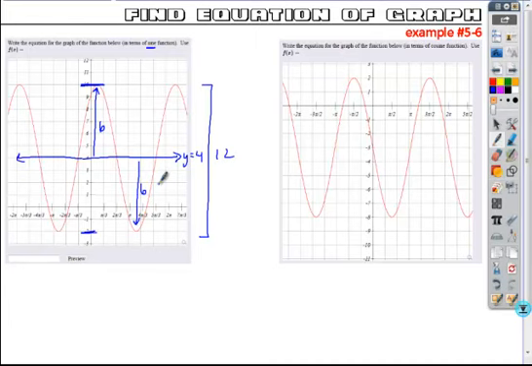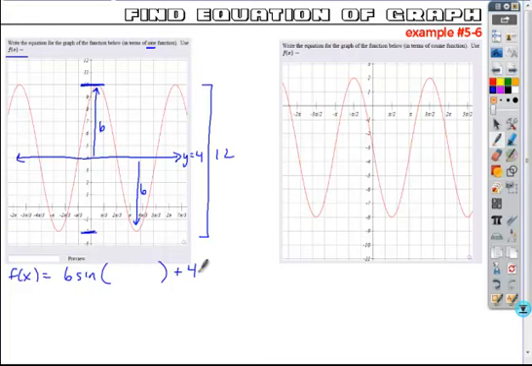Okay, so right now I know two parts of my function. It asked me to use f of x equals, so I'm going to set this up as f of x equals. And I'm going to have my amplitude in front, which is 6. Now, it could be a positive 6, could be a minus 6. So I'm going to leave some room in front. I might have to put a negative there. And then I'm going to get my sine function, so sine of. I'm going to have some possible shifting inside, but I do know my outside is going to be this vertical shift, the midline, and it moved up 4. So I know this much of it is set up.